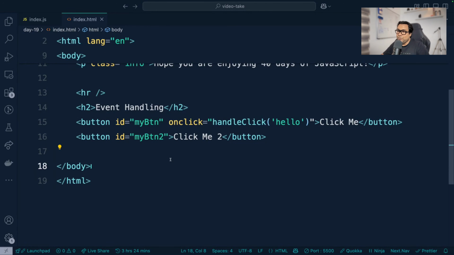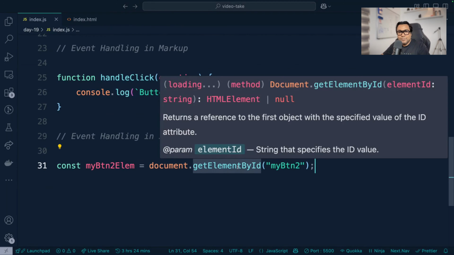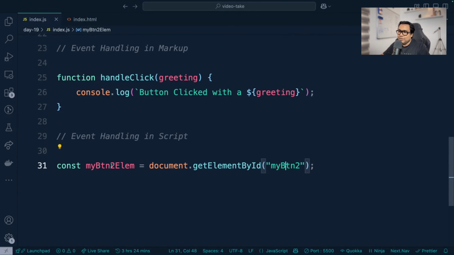You can imagine a situation where this button is not added over here. Maybe with script only, with document.createElement that we have learned in the last video, we can create this button, and after getting the button instance, we can attach a handler to it, right? So how can we achieve that? First of all, I have to access this button in my script. I have the ID, so I can do it very easily. document.getElementById, pass this ID and get the element back.